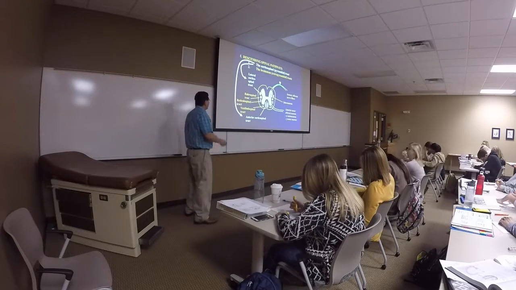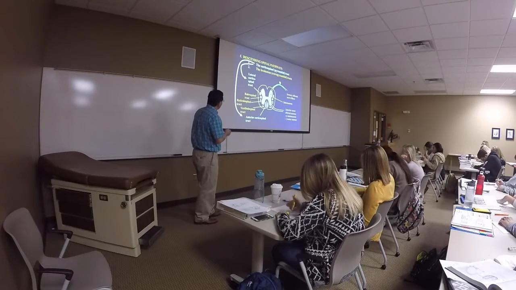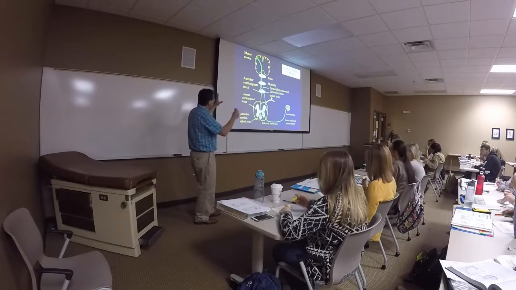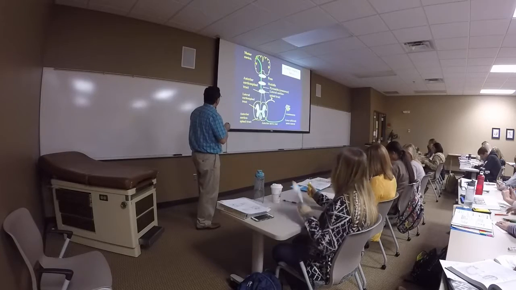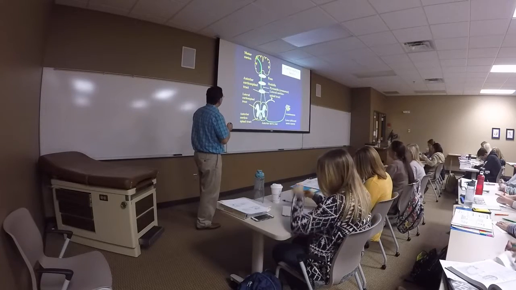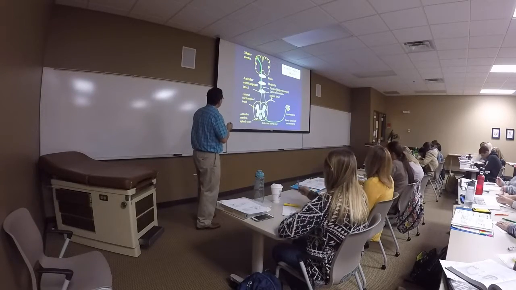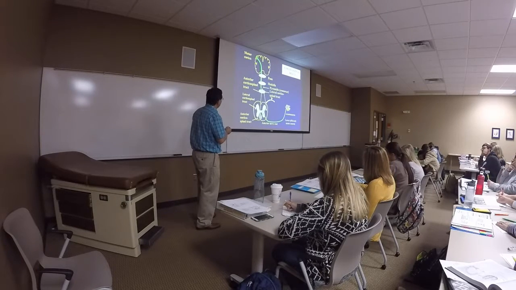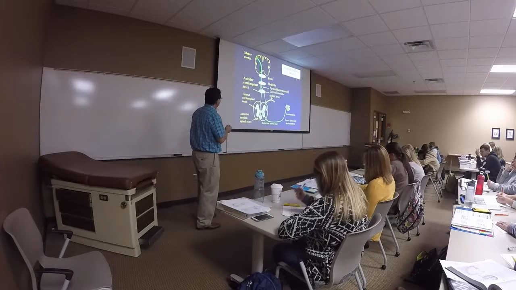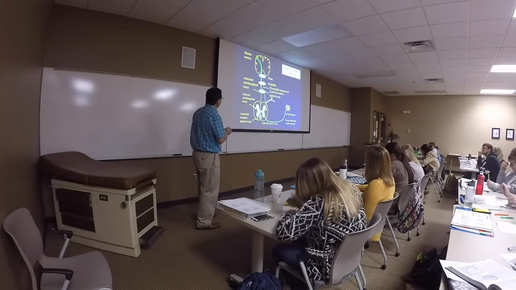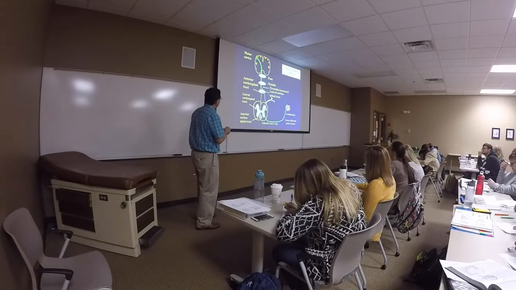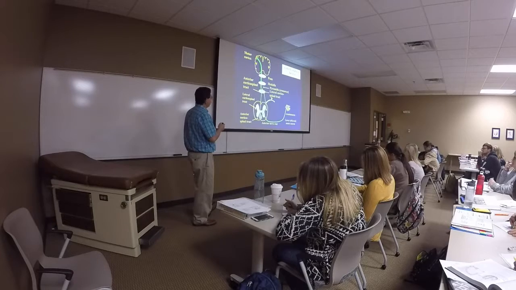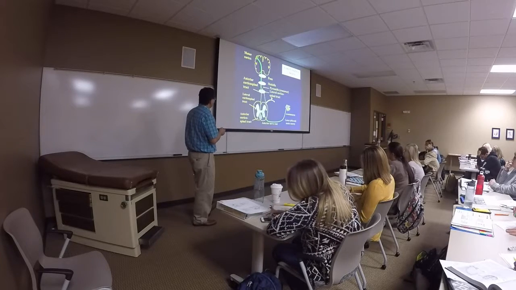So here, once again, is the lateral corticospinal tract. Here's the anterior corticospinal tract. And here's kind of what the big picture looks like. Up here in your primary motor cortex, that's where this originates. So here we have neurons running down through the brain. Now it's coming down through the brainstem. Your mesencephalon, your pons, and your medulla make up your brainstem. So they're penetrating down the brainstem. This started on the right side of the brain, so they're still on the ipsilateral side.